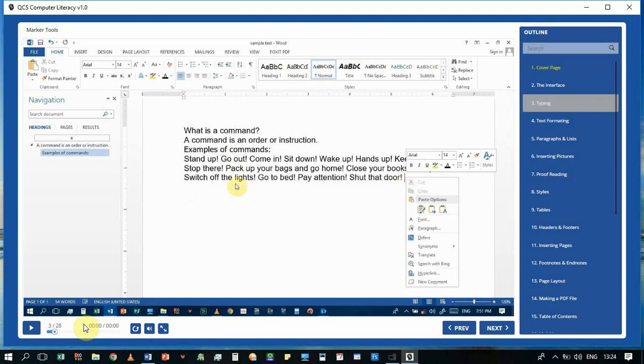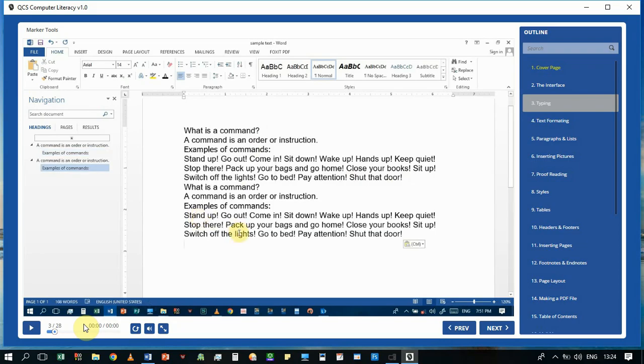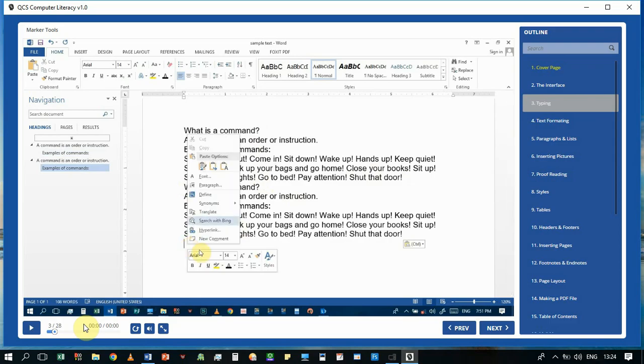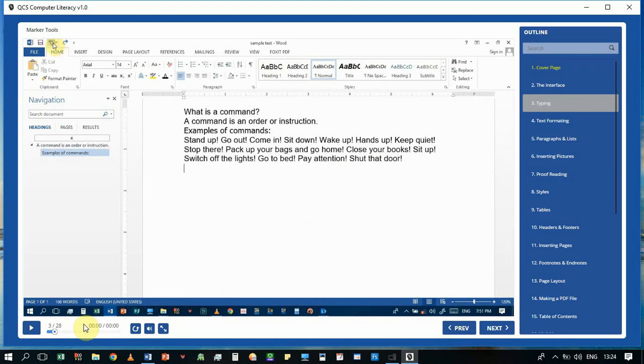Then I right click and paste. So it has been pasted below the first one. So that is a quick way of repeating paragraphs without having to retype them. So I'm going to click undo to undo that.